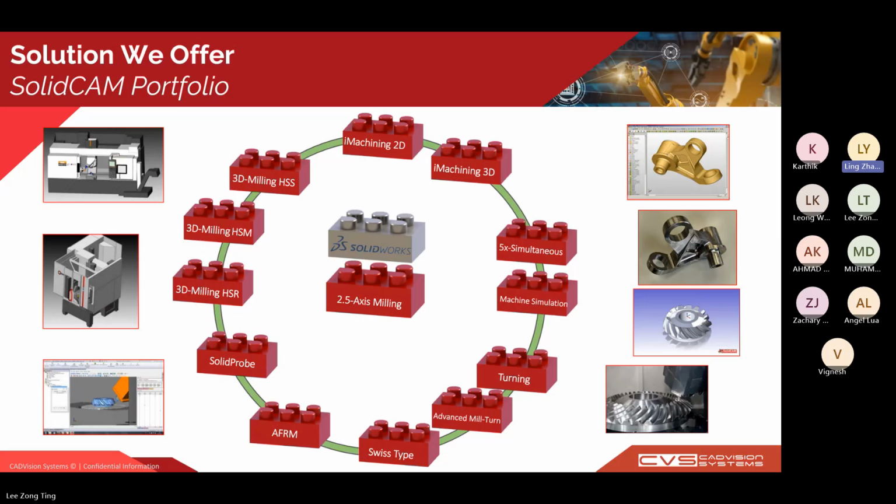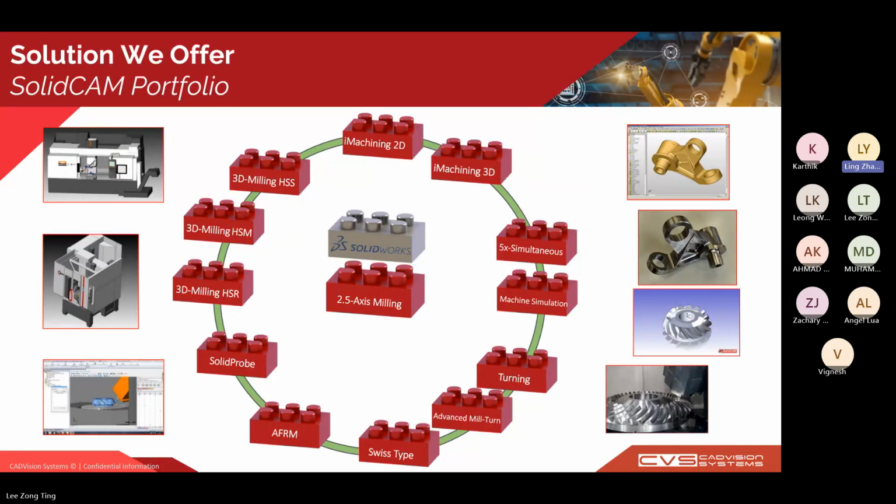And on the right side, SolidCAM does not just stop at 3 axis, it also extends its capability to 4 and 5 axis. And you can also do machine simulation if your intention is to check whether there is any collision between the model that you're going to machine and the machine boundary itself.